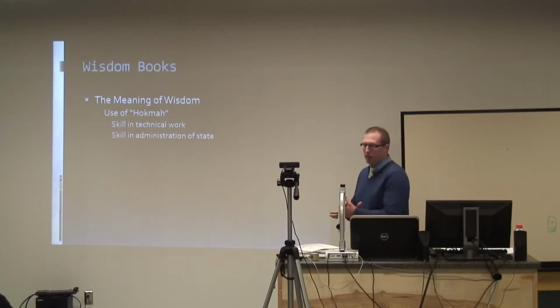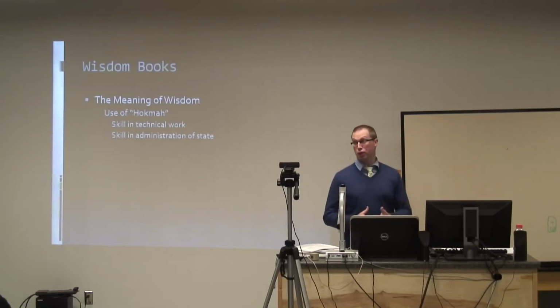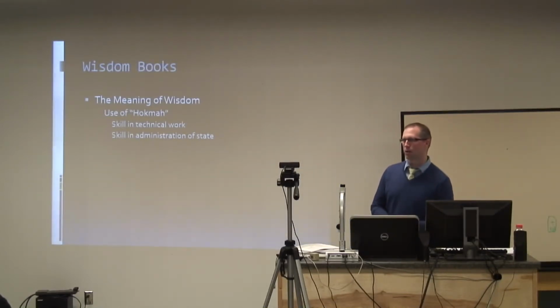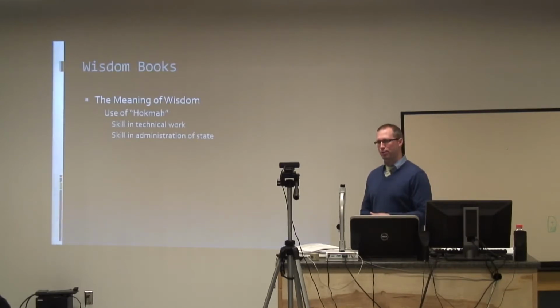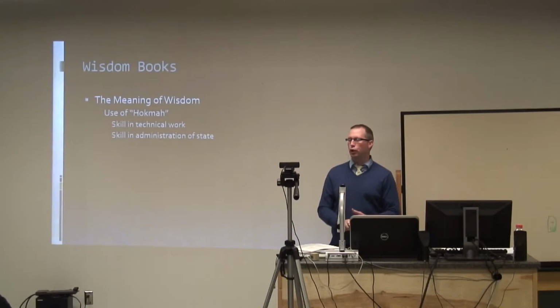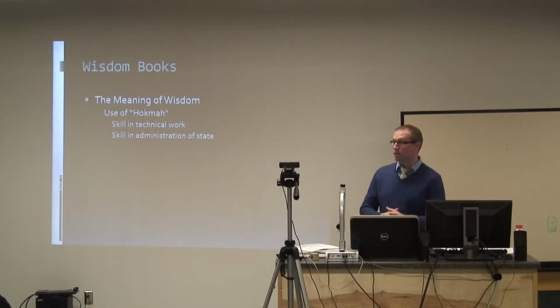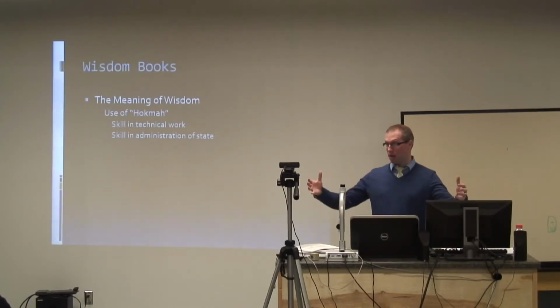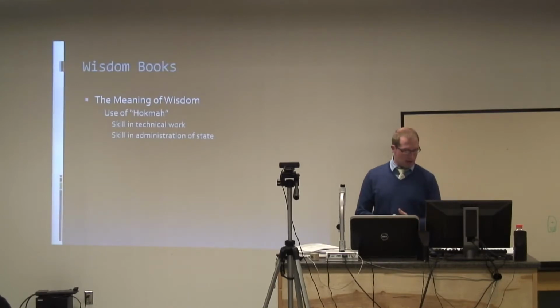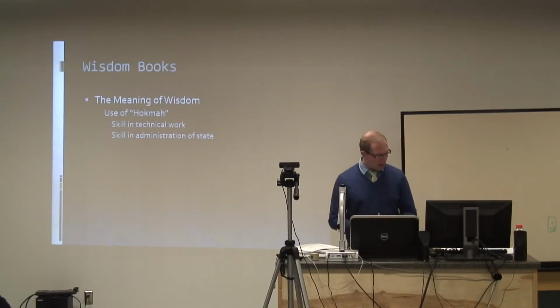Also, someone who has skill in administration of state. Someone who is a good politician. We don't always associate, especially in our day, politicians with wisdom, but that's a skill set that is called wisdom if you're good at it. Joseph had wisdom in the way that he administrated Egypt and her resources. Tribal leaders were said to have wisdom. David was good at being a king, and so he had wisdom.